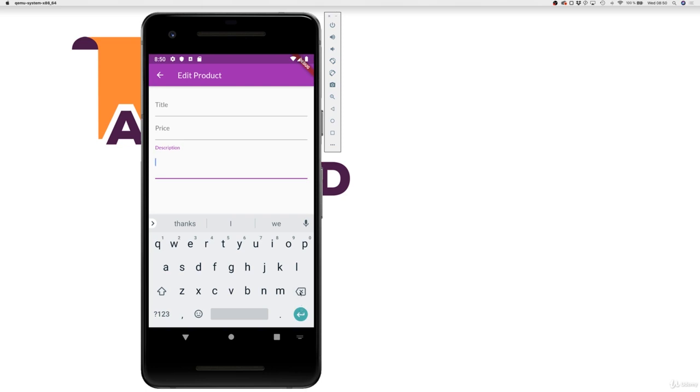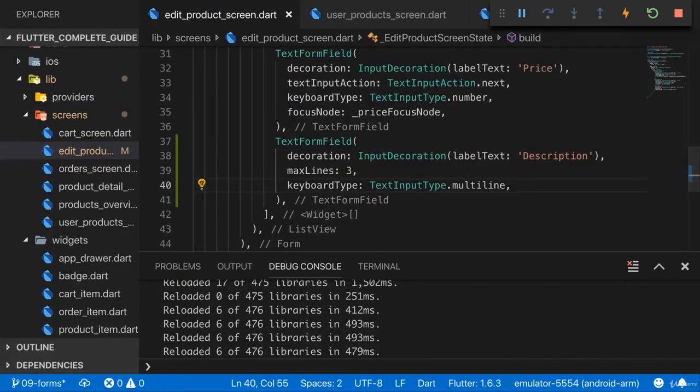And that's why we can't go to a new text input or go to the next input, because we don't know when the user wants to add a new line or when the user wants to quit editing this. So we'll leave that to the user and always create a new line. And if the user wants to go to a different input, he simply has to tap it. So now with that, we have the description input here as well.